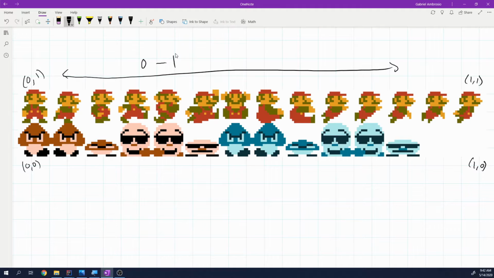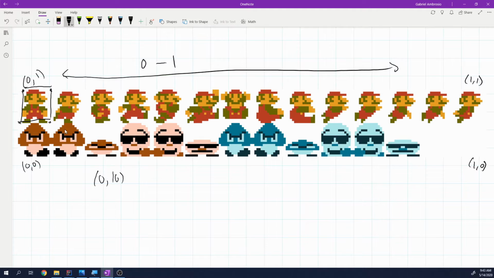So, if we want to find out what the texture coordinates for this specific Mario sprite are, so we have him right here, I know for a fact that these sprites are all 16 by 16 because I set up the assets. I didn't make them, but I did set them up so that they would be all the perfect size. So how would we find out what its texture coordinates are? Well, we know that this bottom left coordinate is going to be 0 for x, but then it's going to be 16 for y because it's 16 pixels up.